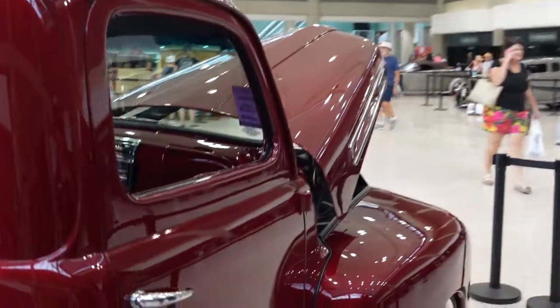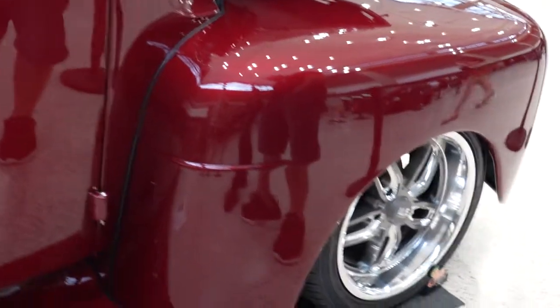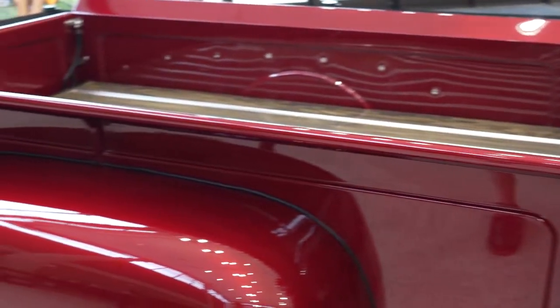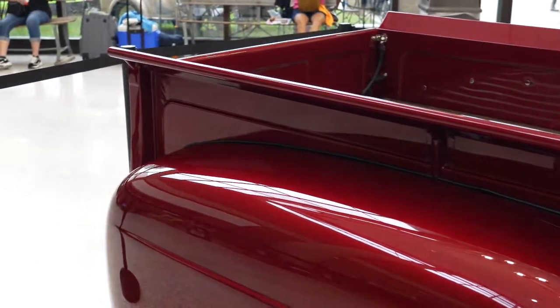The paint that we actually did on this one is a Ford ruby red color. However, we needed to give it a little something extra, so she has quite a few layers of custom candy paint that I came up with myself. She really changes color in the sun — beautiful red color.